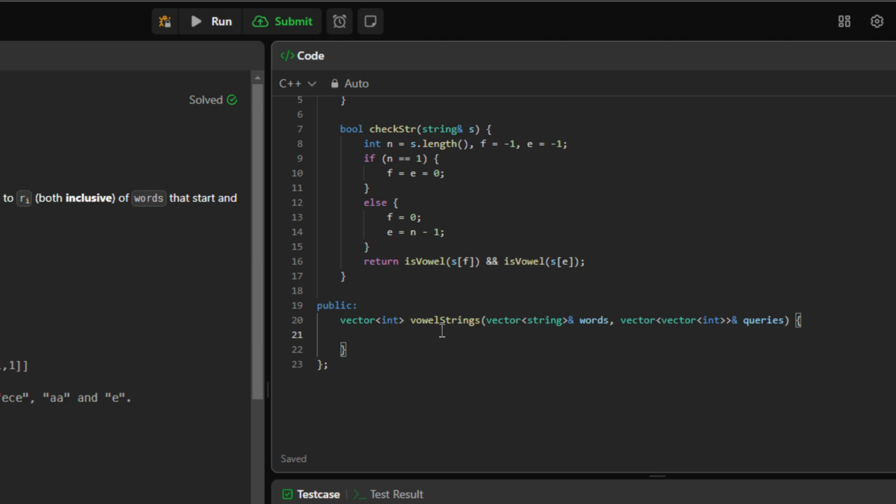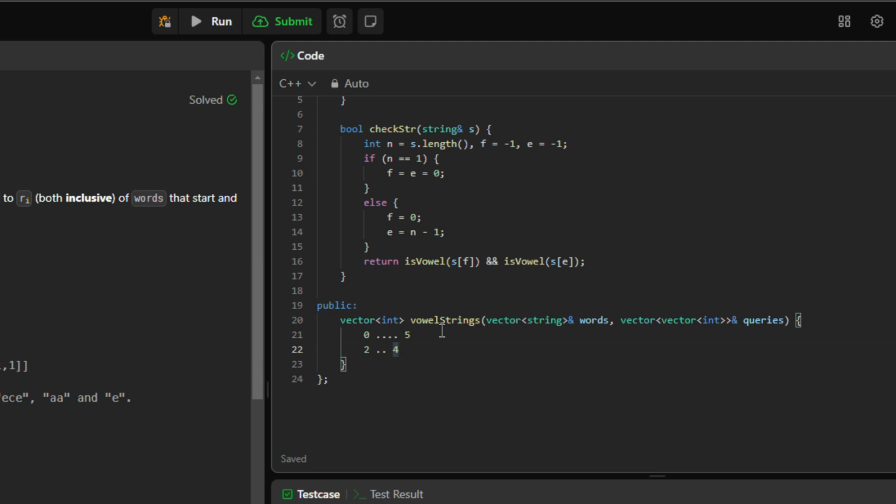Suppose you have the array of words from index 0 to 5, and they're asking us to calculate the number of strings present in a subarray, which might be 2 to 4, that start and end with a vowel.